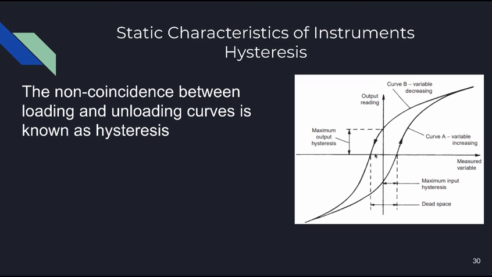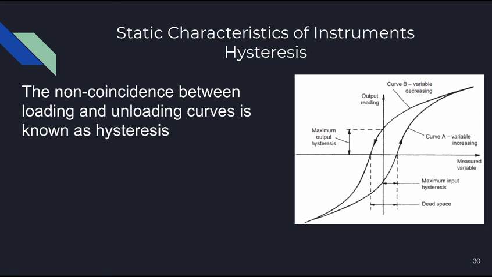Hysteresis is most commonly found in instruments that contain springs, such as the passive pressure gauge and the Prony brake, which is used for measuring torque. It is also evident when friction forces in a system have different magnitudes depending upon the direction of movement, such as the pendulum scale mass measuring device. Devices like the mechanical flyball, a device for measuring rotational velocity, suffer hysteresis from both of the above sources because they have friction in moving parts and also contain a spring.